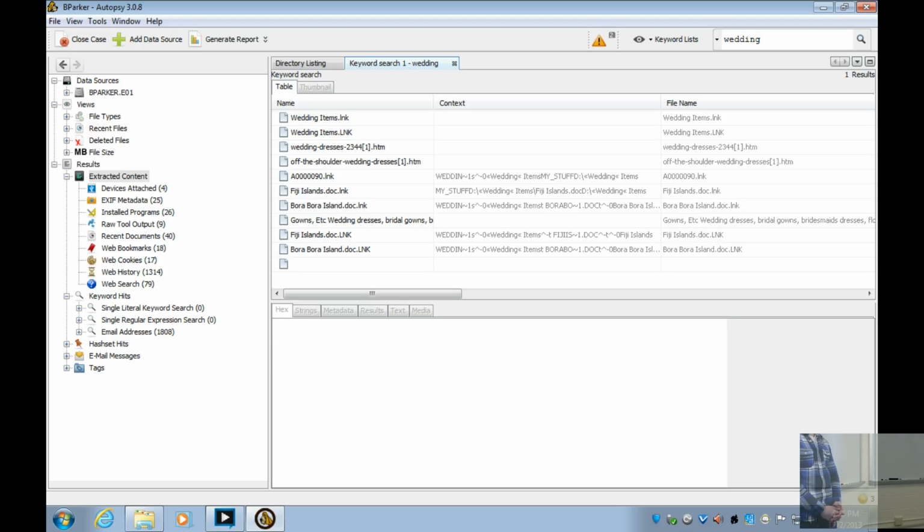There it is. You'll notice that all of these keyword searches will go over here on the left, where you'll see single literal keyword search. They'll all show up in that tab very soon. I almost guarantee it's going to do that. It did before.